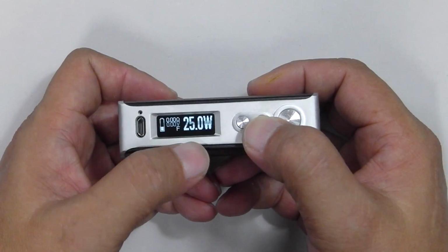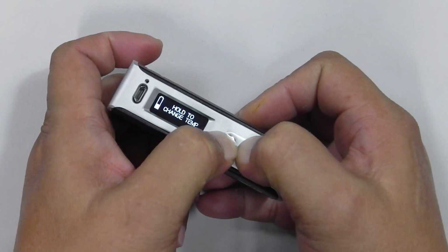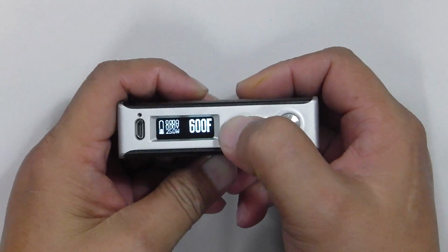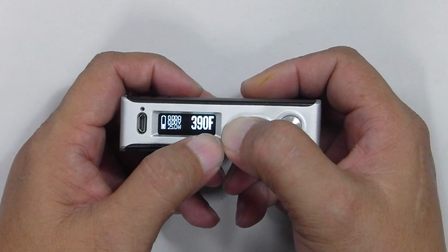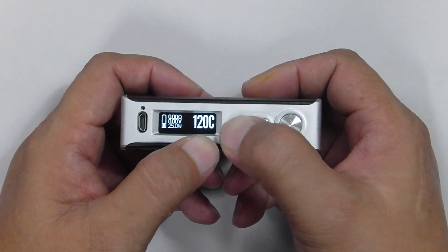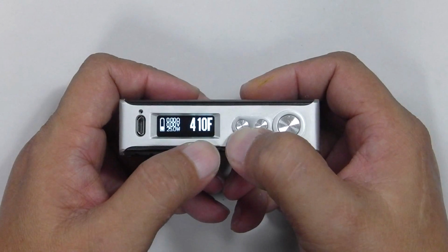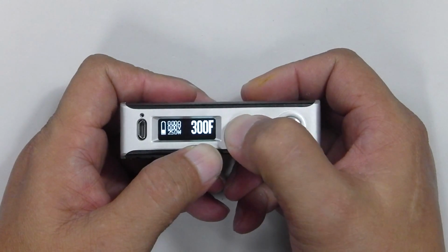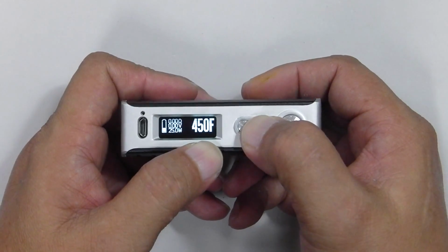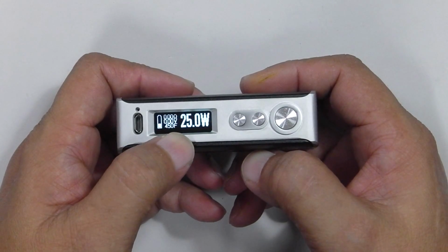Okay, if you're using nickel wire with temperature control, then what you do is just hold it down and set it back down. And from Fahrenheit you can change it to Celsius as well. So 120 degrees Celsius, you want to change it to Fahrenheit, just go all the way down and it goes back to Fahrenheit again, as you can see. So we'll set it to 450 as the default temperature control. Alright, so that's temperature control for you.